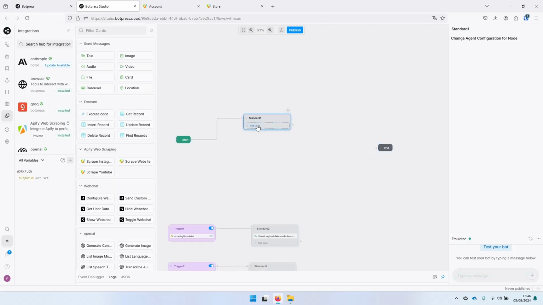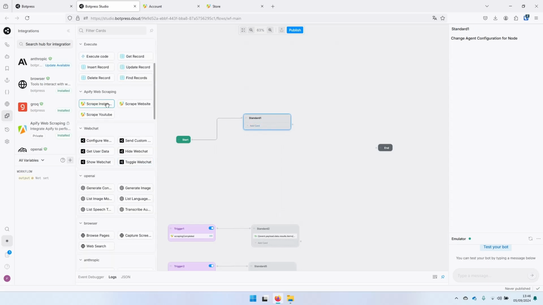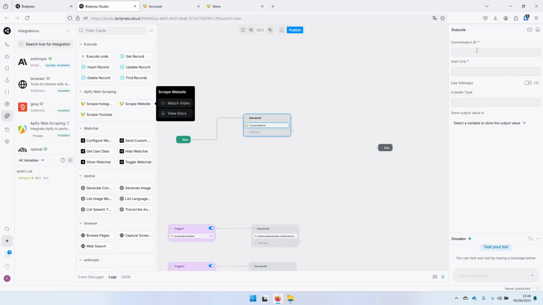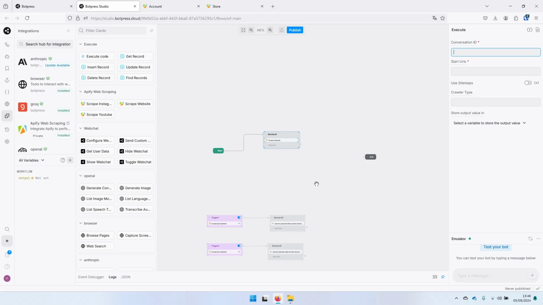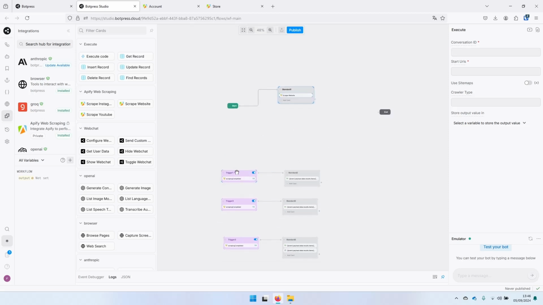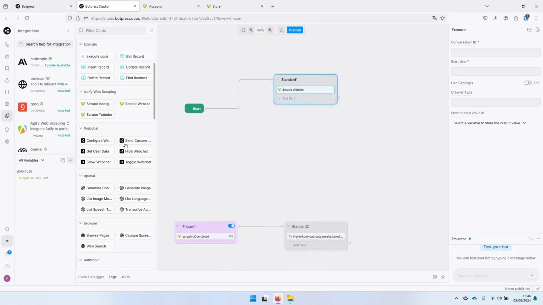Okay, so the first task, let's start with the website. First of all, the integration is built with cards and with one event card that triggers when the scraping is finished. So these cards are only triggering the actor.